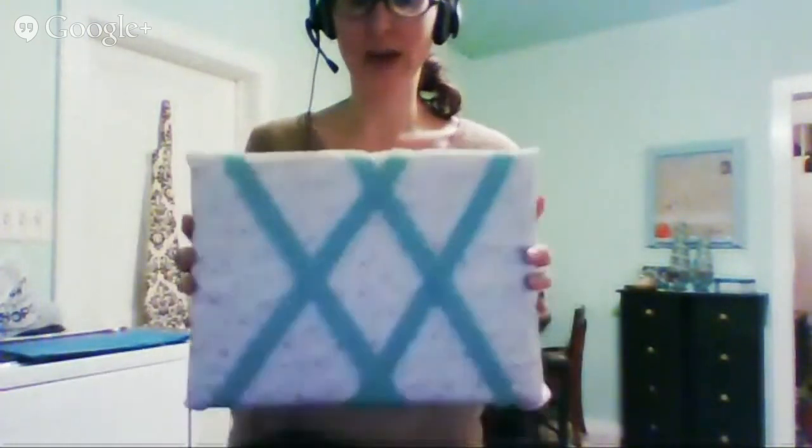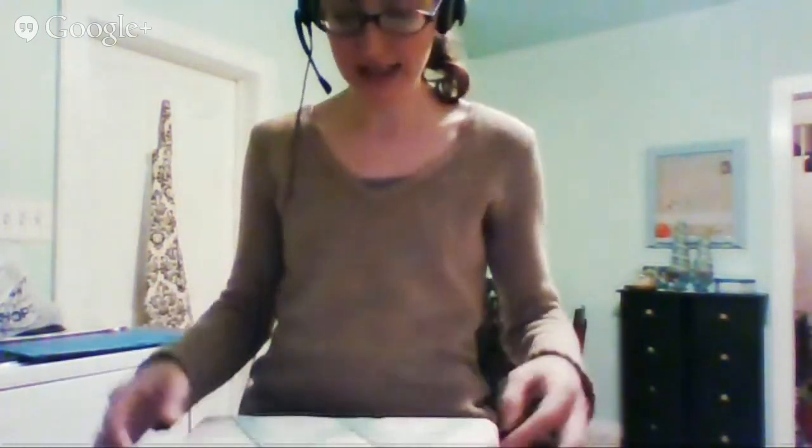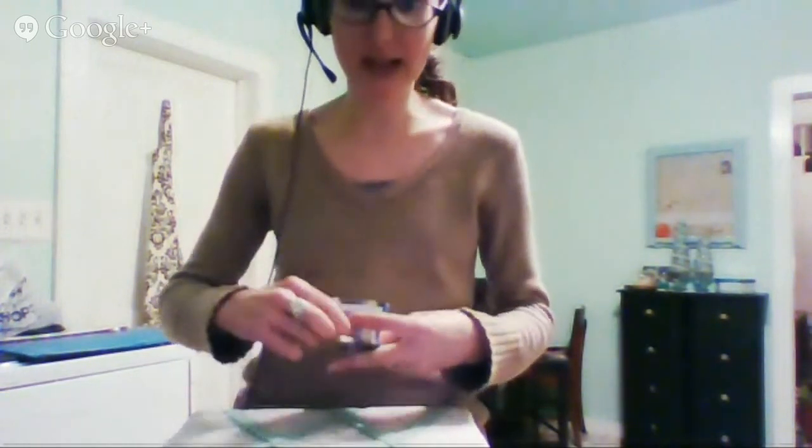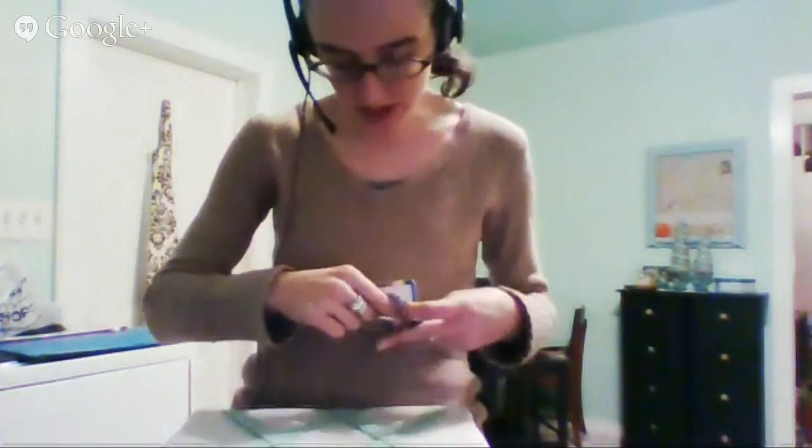All right, so now we are at this point where we have crisscrosses. The next thing we are going to do is add buttons. I used these. These are called tack buttons. They're the type of buttons that they have on jeans. So they have sort of this long shaft on them, which makes them great for this tufting project because it gives a little bit of depth.